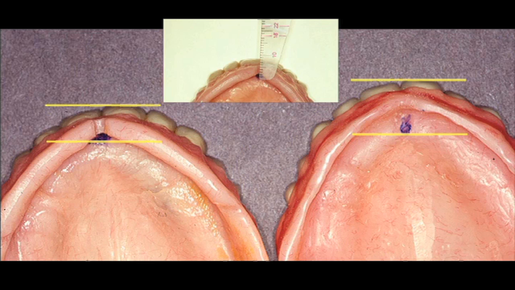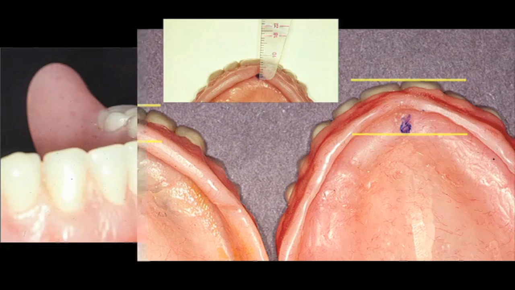Once we couple that with the vertical dimension component of this lecture, we're able to establish that vertical and maintain the mandibular denture in place by utilizing our implants. We are going to give our patient a functional, aesthetic result, and give her the look that she desires and wants.